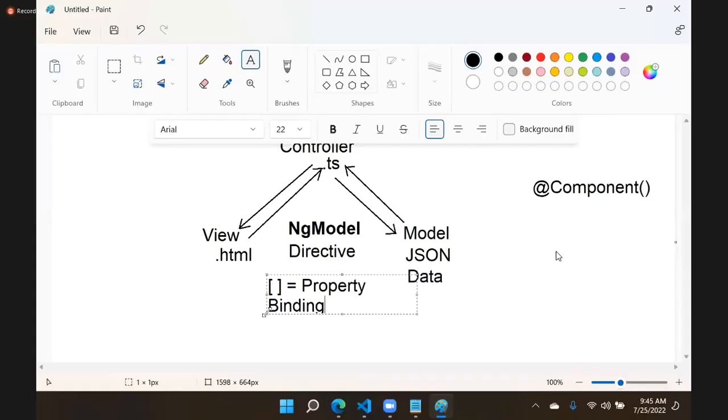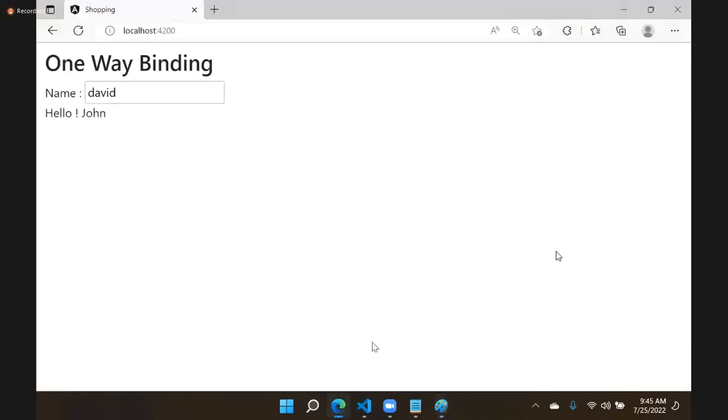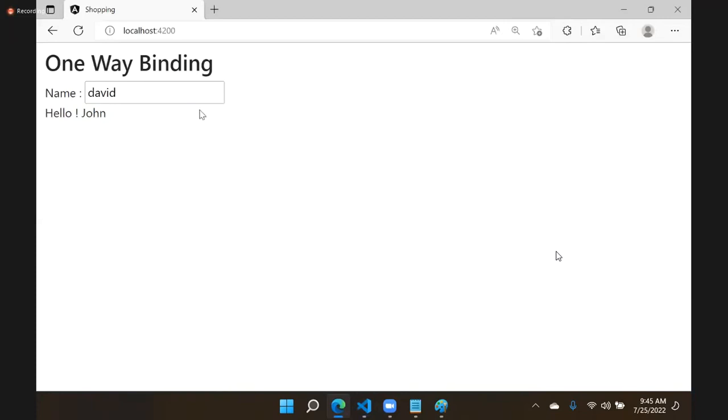By using property binding, we can access the data and display it, right? That we are already doing here now. Now to identify any change happened in this and update back into the data, we need event binding.